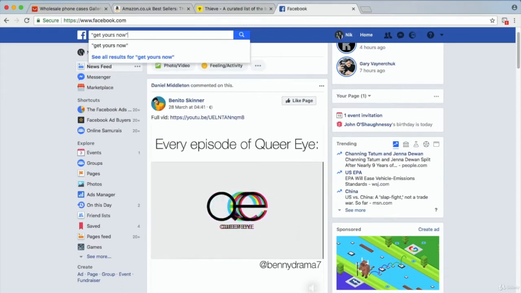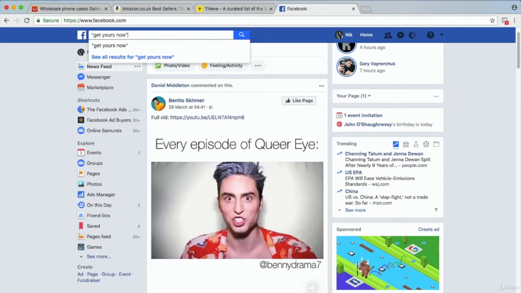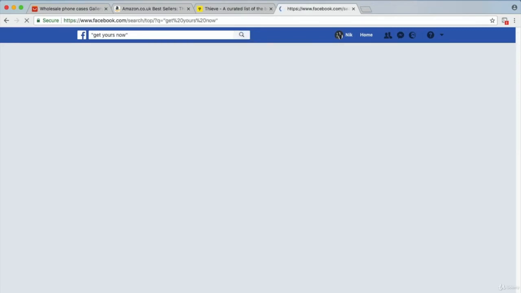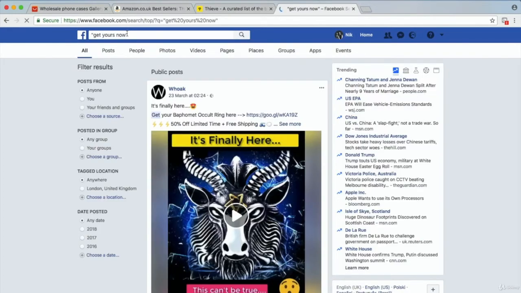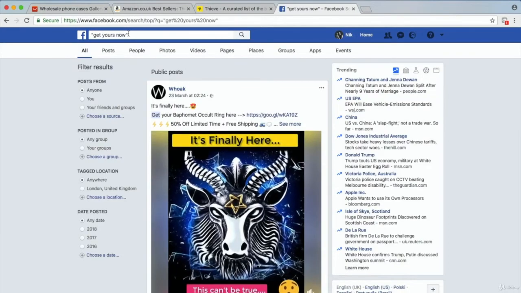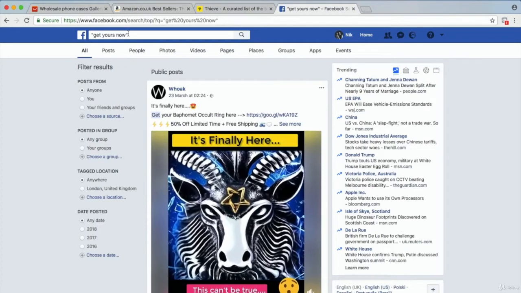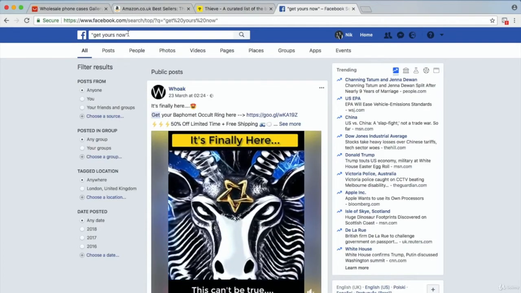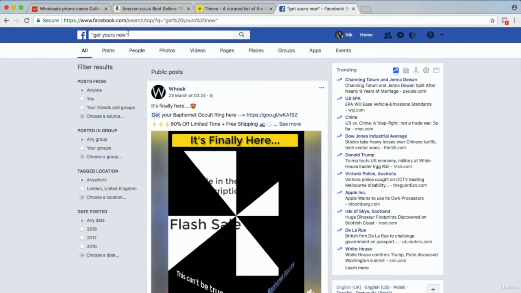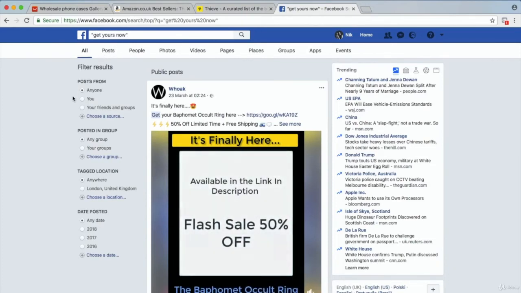It's not something that your friends or family typically use in a sentence or a post. So if you search for that, and by the way, if you put it in speech marks here like this, it means it'll get the actual quote rather than just focusing on any of the keywords. So whenever you put something in quotes, it means it will search for that exact quote. And perfect. So here you go.